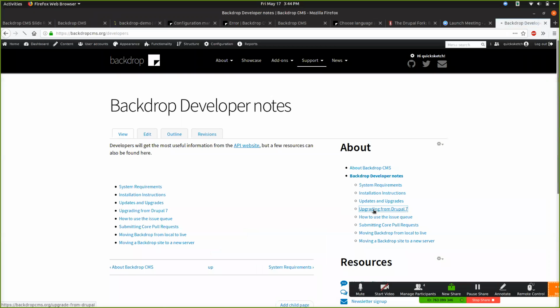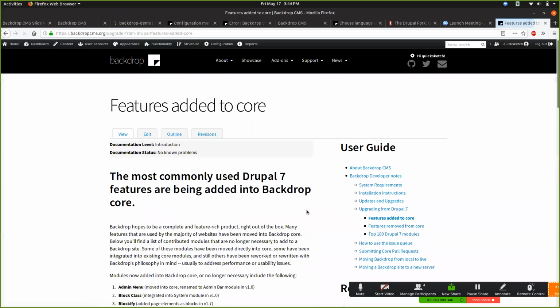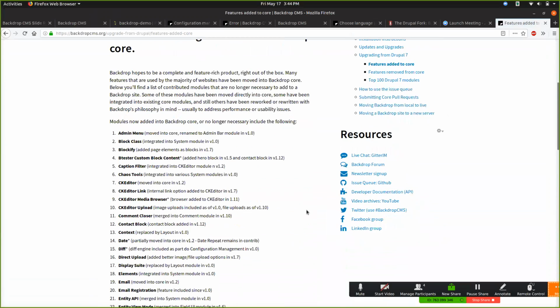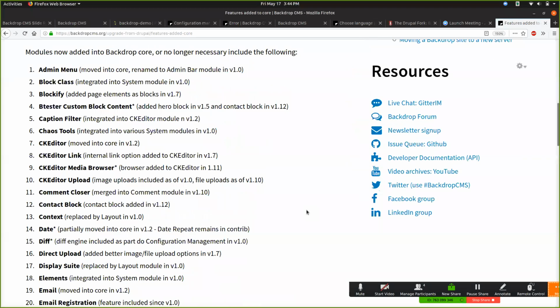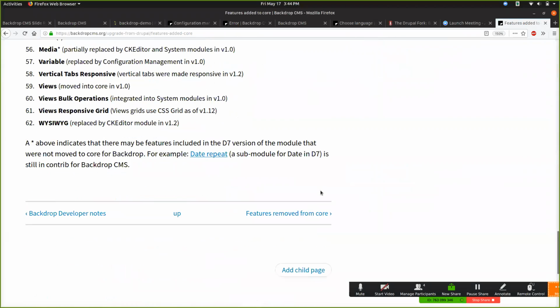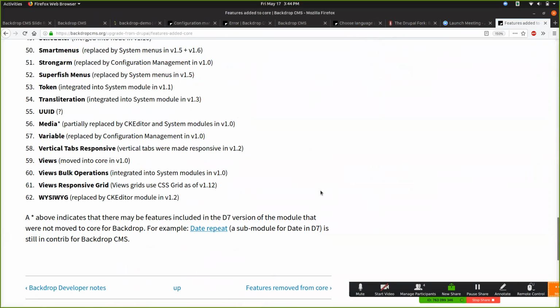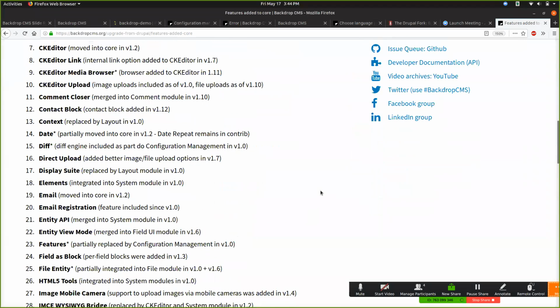And then as a child page, this is all the nitty gritty details if you want upgrade quality steps. There's a page here for the most commonly used modules from Drupal 7 that have been merged into the Backdrop fork. So we've got a list of 62 of them. I didn't update this on Wednesday. We had a release on Wednesday. We included another one. So these are all the contrib modules that have some equivalent in core in Backdrop, which has 62 modules thus far. Actually 63. So it's growing, it's Drupal 7 plus a bunch of other stuff.